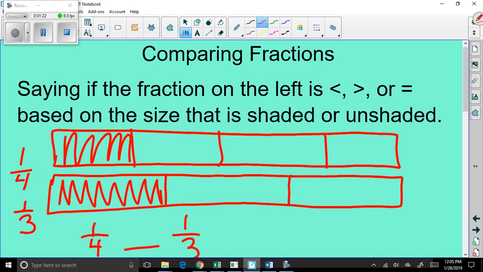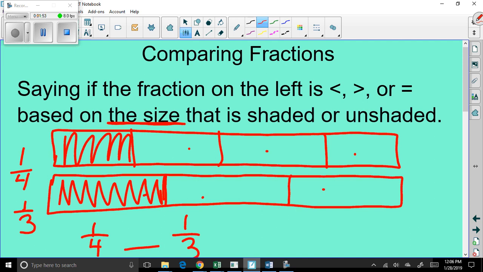Now, many students say that 1/4 is bigger because 4 is a bigger number than 3. That's true in the fact that there are more pieces in the top shape than there are in the bottom shape. The bottom shape has only 3 pieces. And so the top has more pieces, but we're actually looking at the size of the shaded portion here. And you can also look at the unshaded part. There's more unshaded in the top than there is in the bottom. But if you look, 1/3 actually has more area of the entire shape covered.